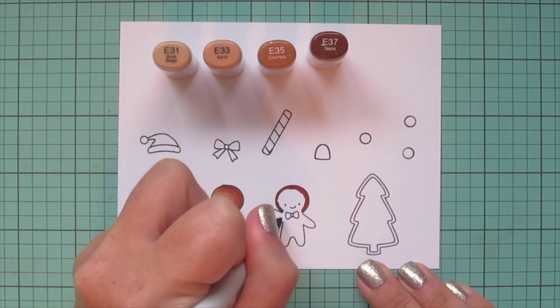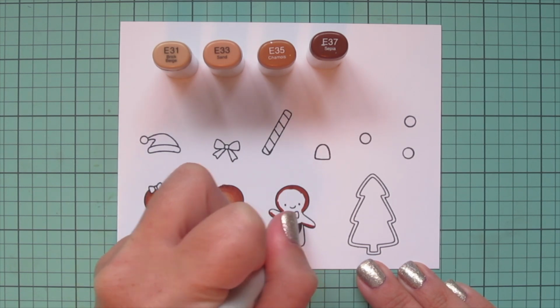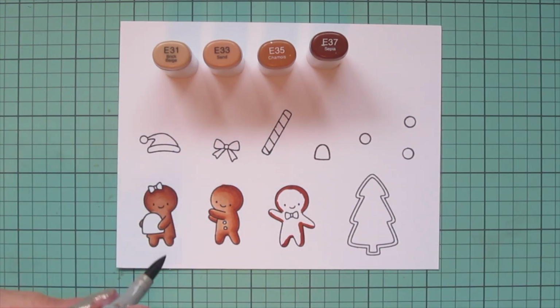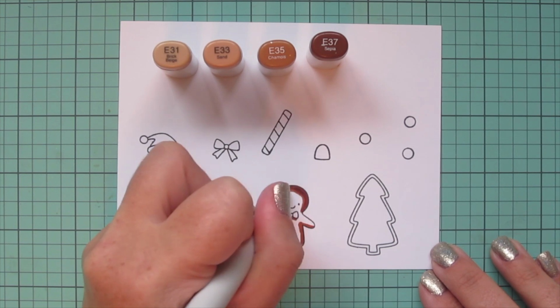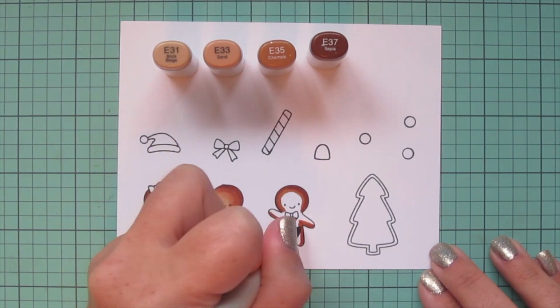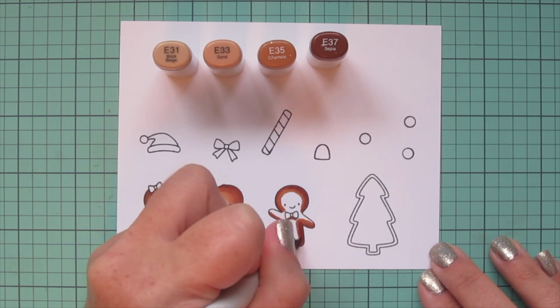So I absolutely love this stamp set. I think it's super duper cute, and I can't wait to use it again. I absolutely love that really big gingerbread house. I think it is just beautiful. I was so excited when I saw it.